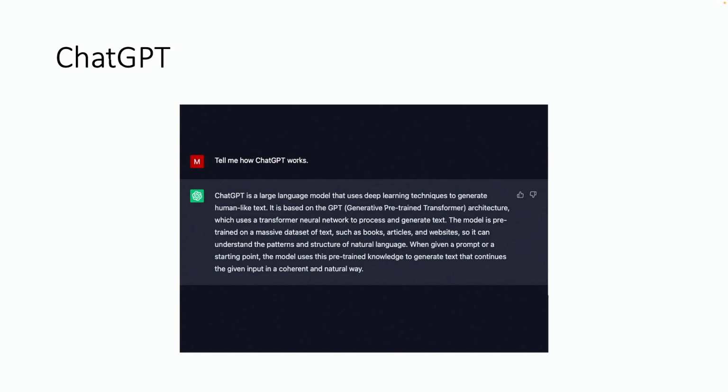So ChatGPT is a generative pre-trained thing. And what that means is essentially you feed it text. It decomposes this text into what it calls tokens. Tokens are a few letters at a time. And then because it's been trained on just gargantuan quantities of data, books, websites, these sorts of things, it recognizes patterns, and you give it something and it can generate data based on that. So for example, here, tell me how ChatGPT works, and then blah, blah, blah, there it goes, right? And I mean, you guys have all played with ChatGPT at this point, right? I would hope so, just to see what it could do.